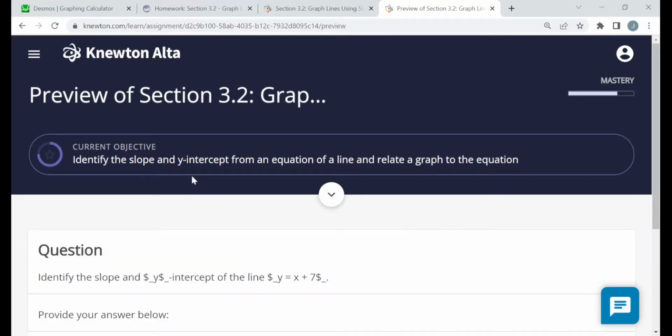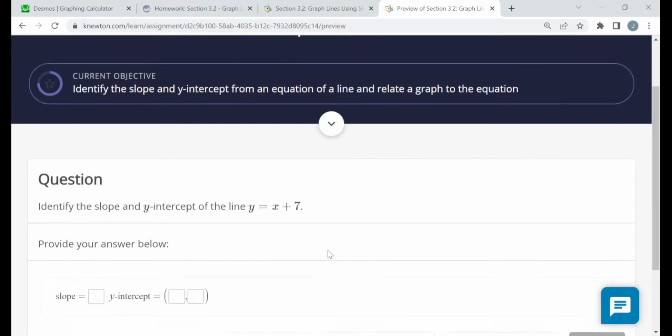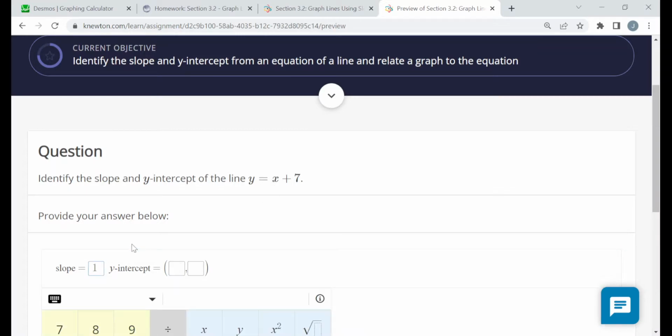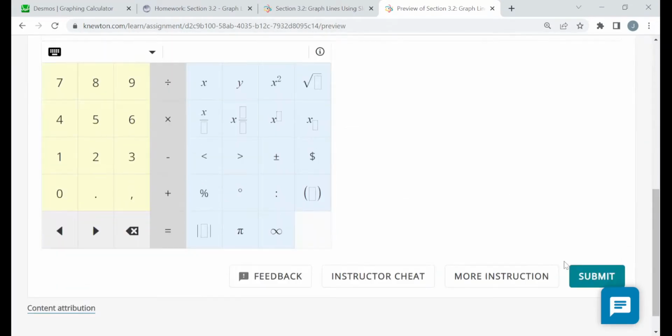And then one more of these where, once again, the equation we're given is already in slope-intercept form. y equals mx plus b. The coefficient of x, right, which is the slope, is just 1, right? That's 1x. So the slope of this line is +1. And the y-intercept, right, if x were 0, clearly y would have to be 7. The point 0, 7 would be the y-intercept.